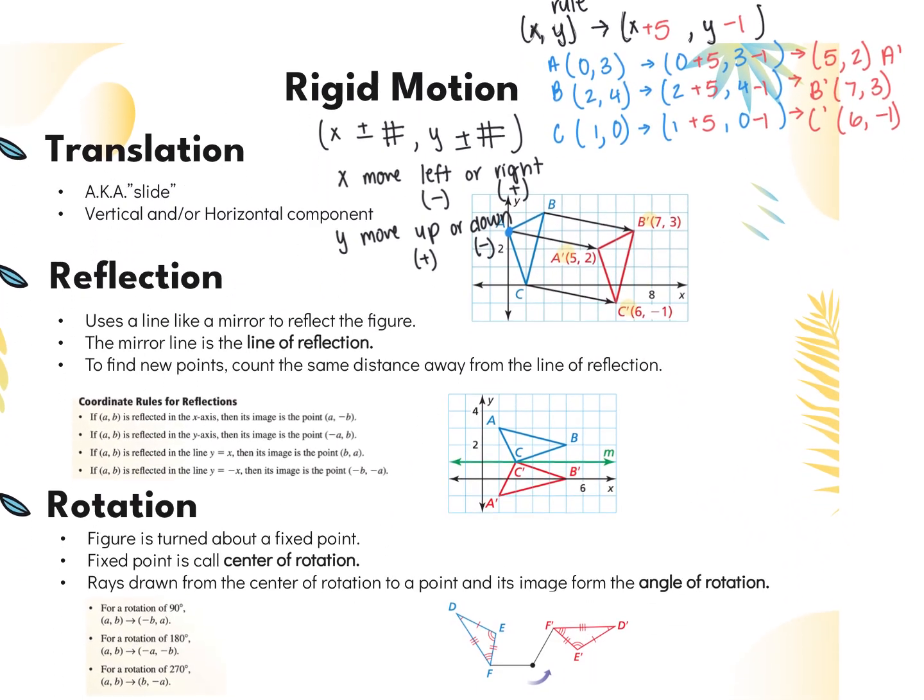All right, looking at the next one, this is a reflection. So you're using a line of reflection. Think of a mirror. You're kind of flipping the image. If you guys have ever done that, where you put the paint on one side of the paper and you fold it, that's called a reflection. And the folded part is considered my line of reflection. So when you're looking at reflections, it's normally going to tell you the line of the reflection, and then you have to figure out what your new points would be.